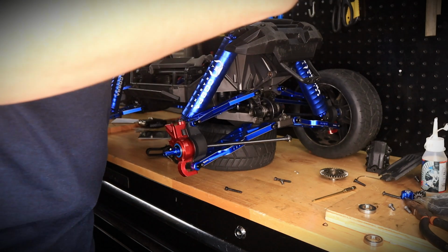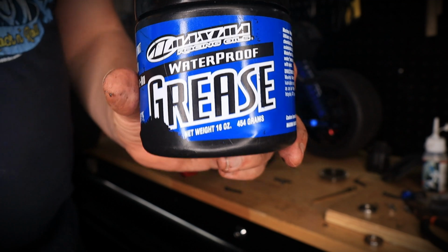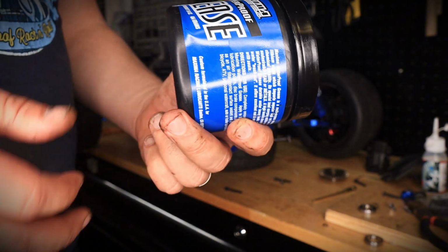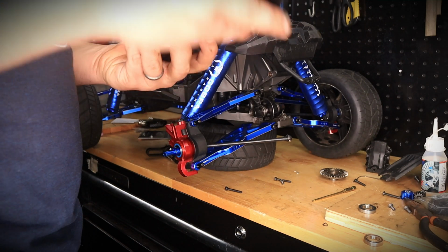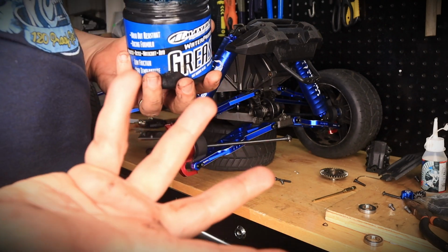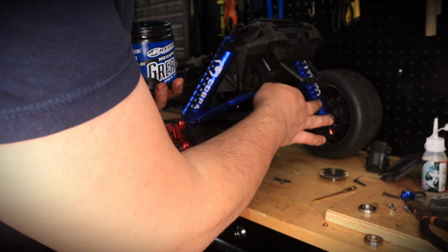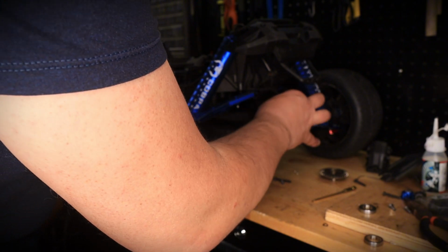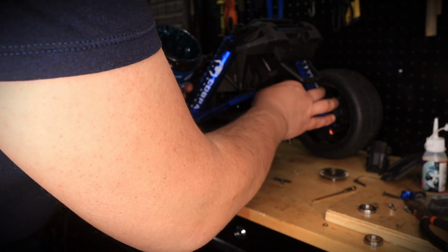Now that that's in, I am going to go ahead and apply a little bit of grease. So personally, I use this grease. It's pretty good. I use it for everything. And this is very good also for things that generate a lot of heat. It keeps it nice and cool. So that's what I'm going to be using. So let's take this out. And I don't know where my grease spoon is. So old-fashioned way, we're going to use our fingers. Just take a blob and kind of just coat it, just like that. Okay, and then we'll spin it so the grease goes where it needs to go. Coat it some more, spin.